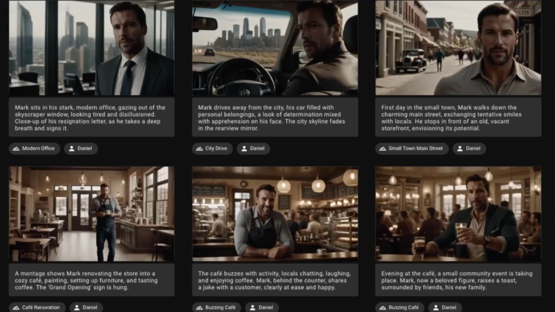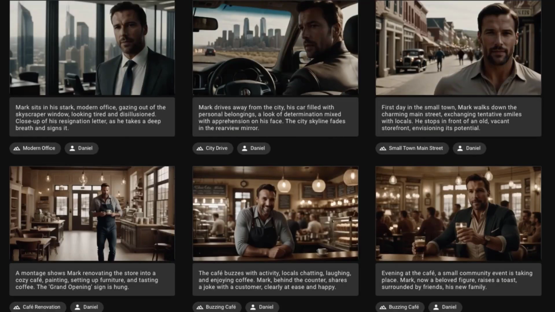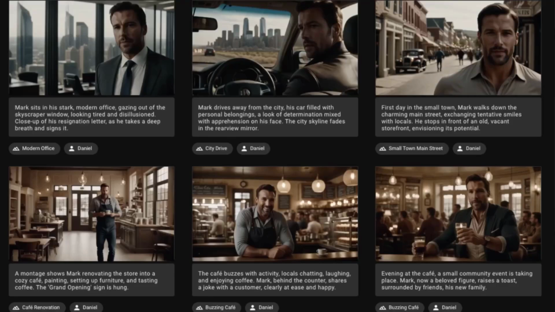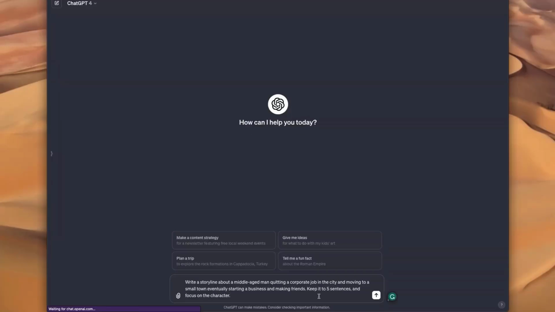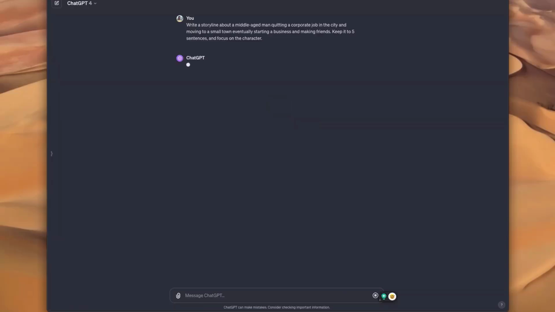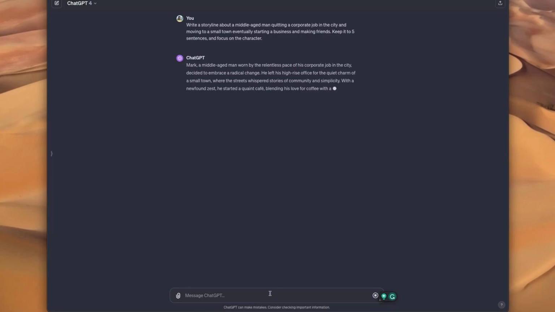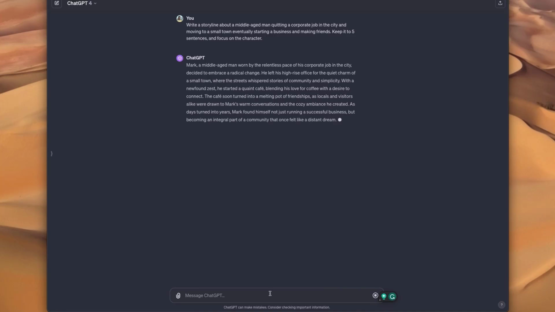So here's a script and a storyboard I made. Took me about 3 minutes to do the whole thing, and let me show you how you can do the same. So first we're going to jump into GPT. So I'll start by writing a script, and you can use this prompt that I made. It's basically asking GPT to write a storyline, and then the rest is kind of my idea of what I'm thinking of doing. So GPT is now expanding this idea into an actual storyline. It has a little bit more of a story, more of a structure.